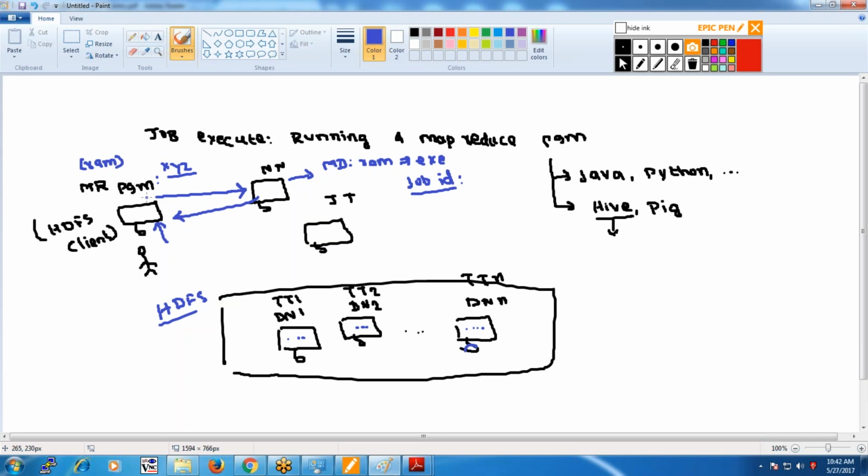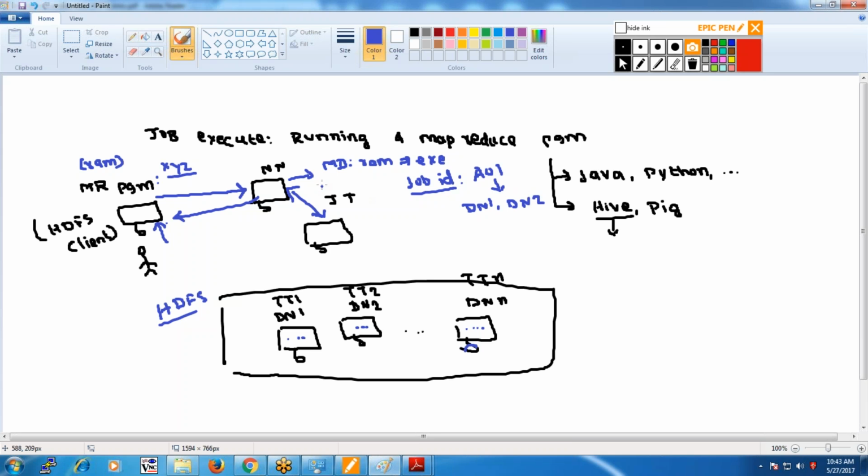Then the HDFS client, once it receives this, also intimates the job tracker: the user Ram is going to run a program, the job ID is A01. The program is going to access the data under the following data nodes. Let me say data node DN1 and DN2 hold the data needed for running the program.